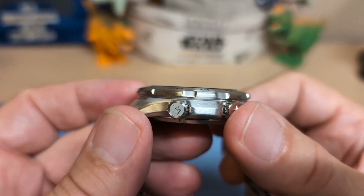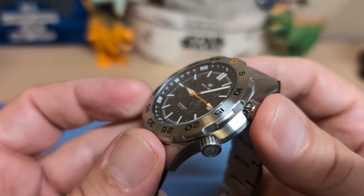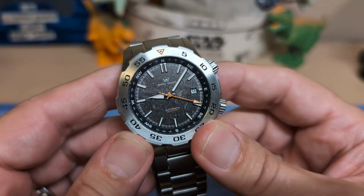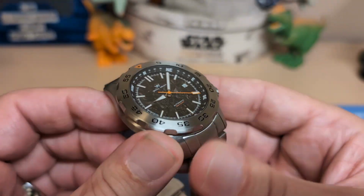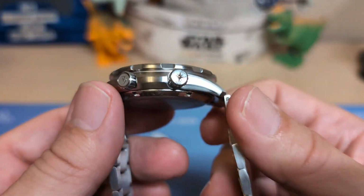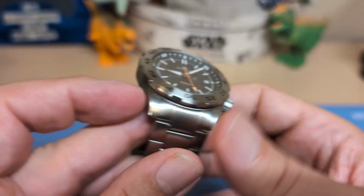Then we have the crystal. Crystal is really nice. It's sapphire and it has AR coating. As you can see, there's hardly any reflection unless I aim it directly at my overhead light. So the crystal is really nice. And then also the case is excellent too. Really nice case work, finish work.